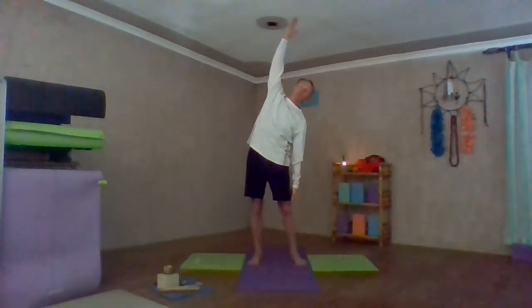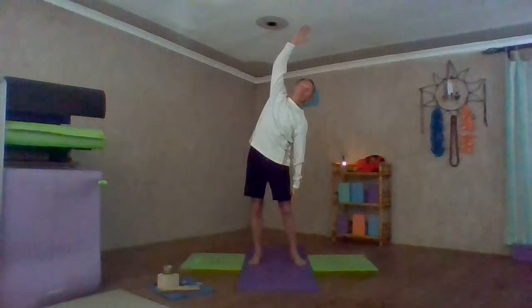Right hand now reaching to left hand. Really working its way down towards your knee. Good. Inhale up to the other side again. This time, slide your hand down your leg. Bring some more movement into the spine. Keep that top elbow open so it's directly above your head.